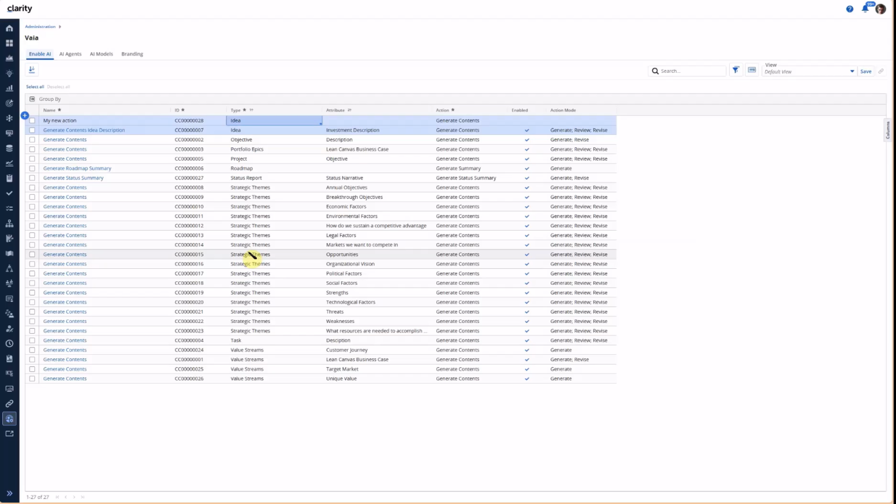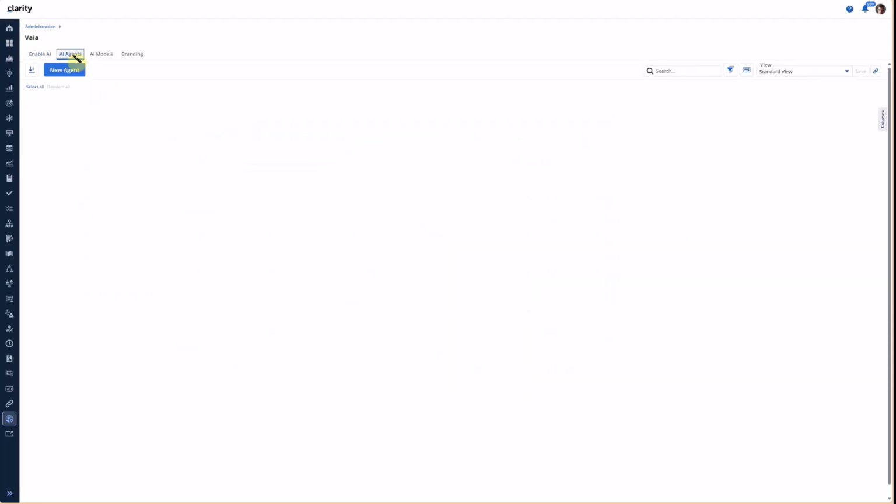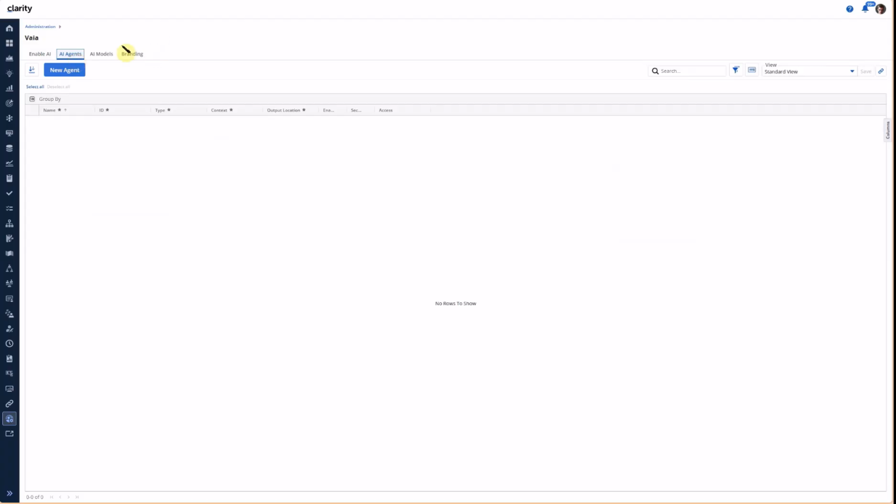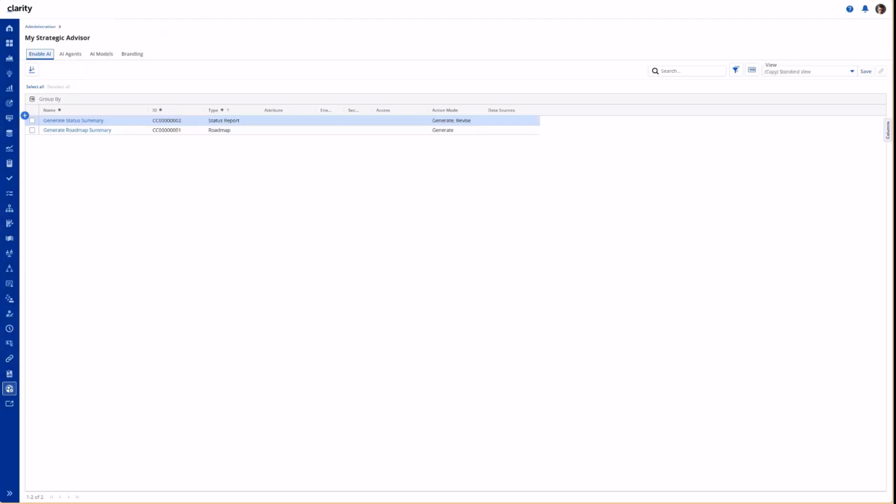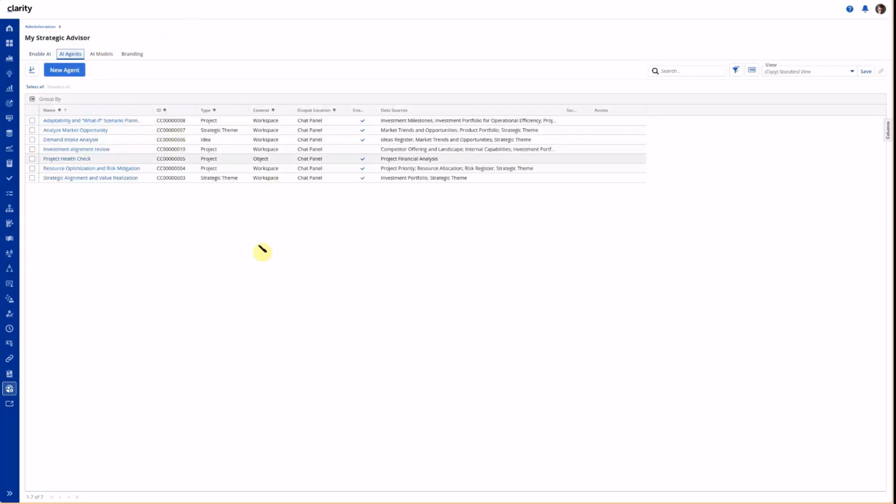Right, next let's go into our AI agents, the main enhancement that we have done as part of this release. Coming in here, by default the layout will be blank because there are no out of the box AI agents. So I'm going to jump into my other instance where I have already defined some of these AI agents. Right, so this is my other instance. I'm going to go into the AI agents, and here I have predefined some of my agents.